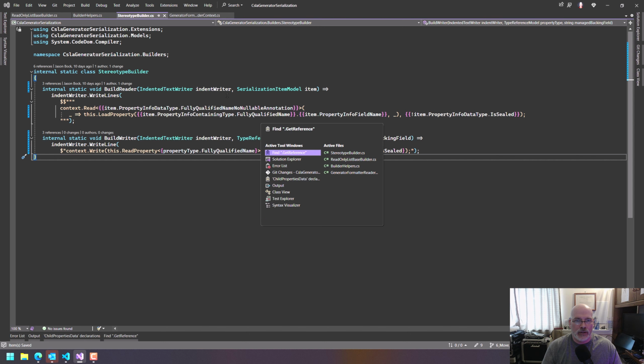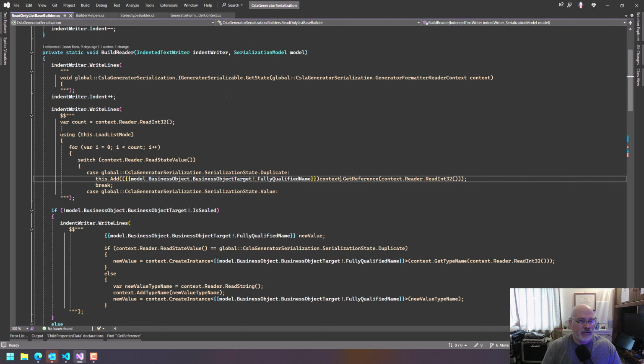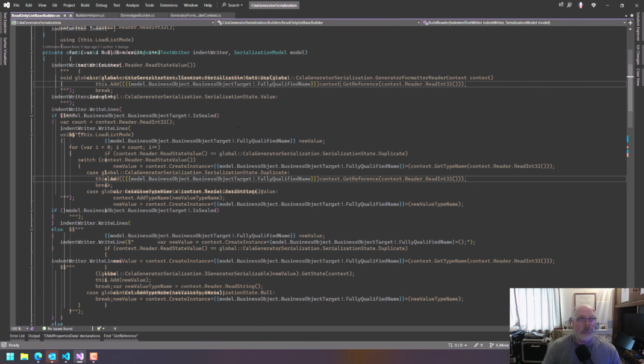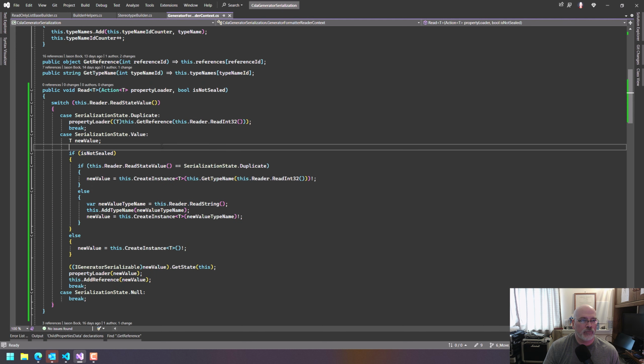Okay, I'm getting close to time. Okay, proving once again that this stuff takes longer than I expect. But that is okay. So this is where the delegate needs to do a little bit more. Because if you give me something to load, whatever it is, I've got to add it to the list. So it's not just enough when you say read, say property loader add reference.